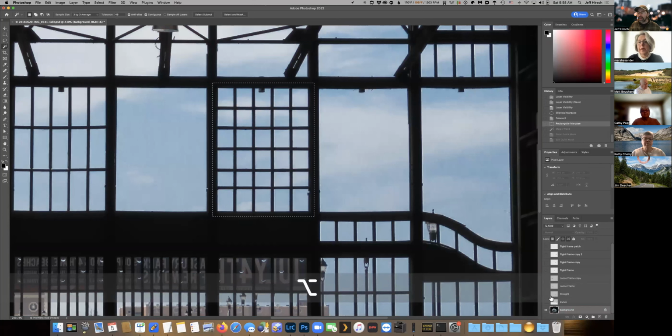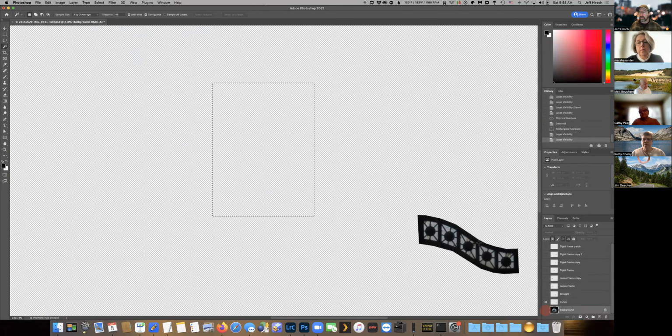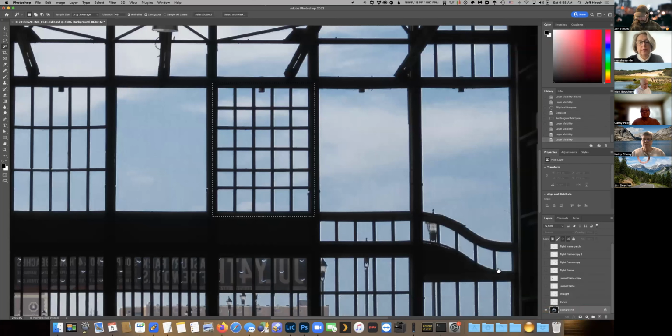I wonder if you're on the background layer, because if you've already copied stuff up to another layer, if I go to one of my other layers, like the curved layer, I don't have anything in that area. So there's nothing for it to select. But if I'm on that background layer, then I can hold the shift and the option, or shift and alt if you're a Windows user. And I'm telling Photoshop that I want the magic wand to make this intersection. And it's the intersection that I think is the hardest for people to sort of process and make sense of, because it's a combination of two things.